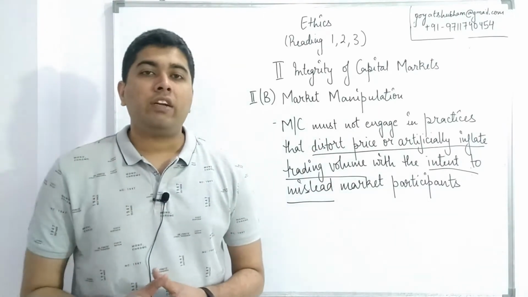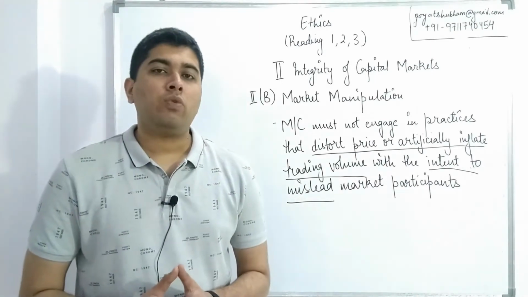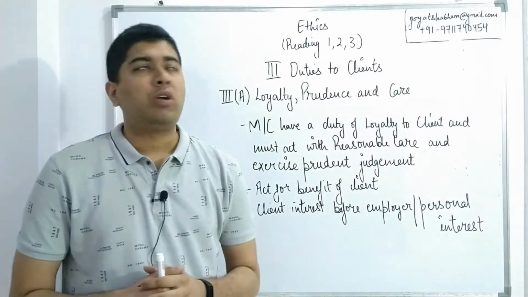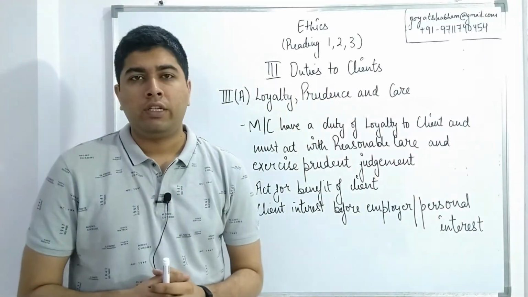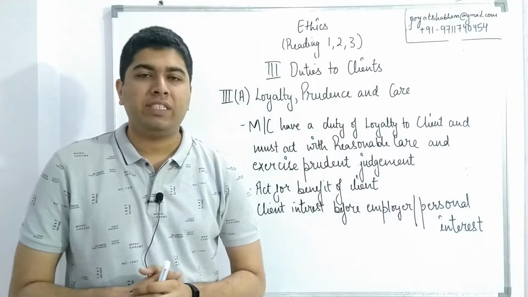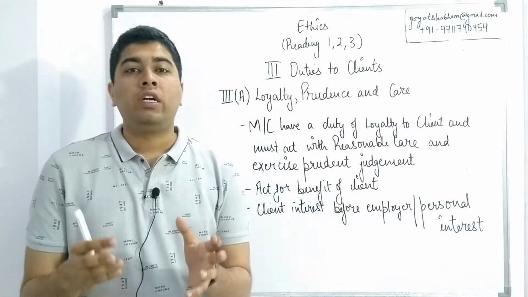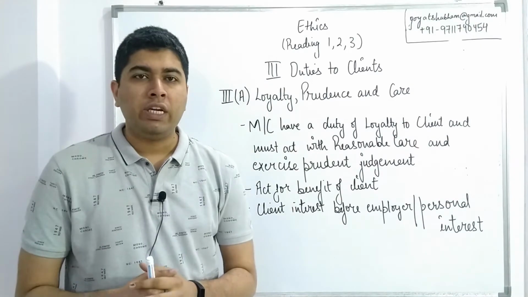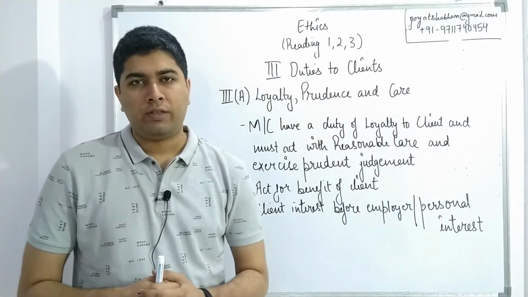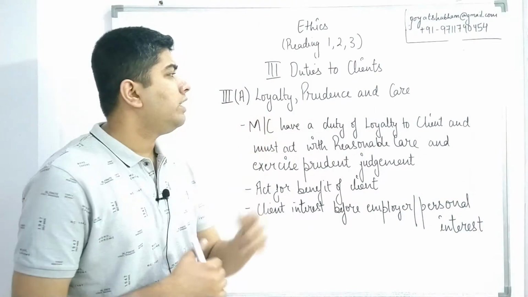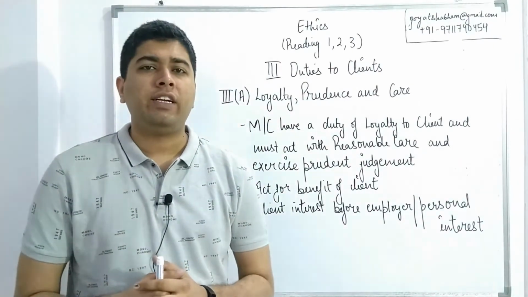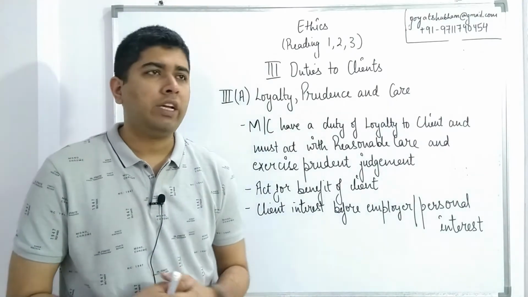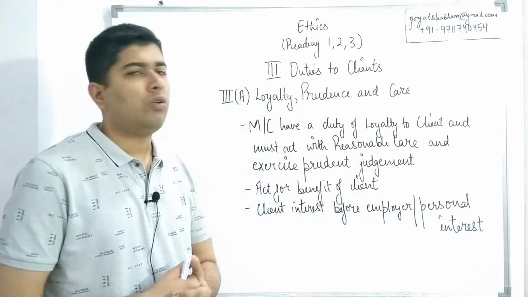Let's move on to the next set of standards, Standard 3, which is duties to clients. So guys, the next set of standards we have, Standard 3, is about duty to client. These standards are basically setting a precedent as to what an entire ethical behavior or framework of moral behaviors would be for all of our interactions with the clients. The first one that we have, 3A, is a very basic standard. It is simply an introductory standard to all the other substandards that we'll be covering within duties to clients. So let's quickly go over it.